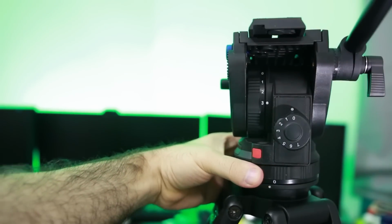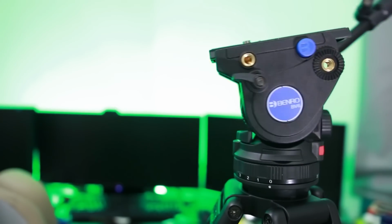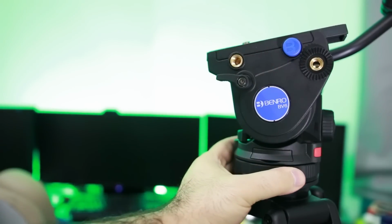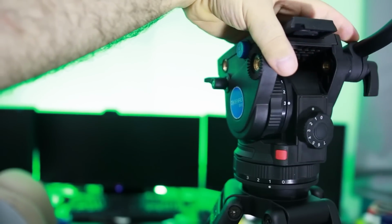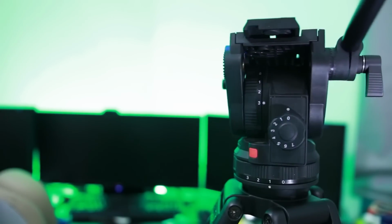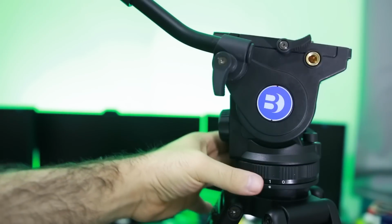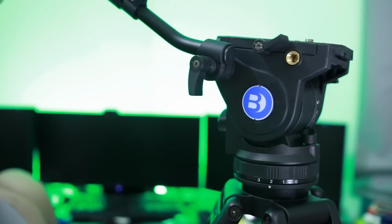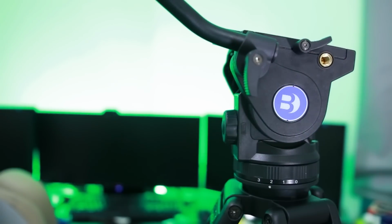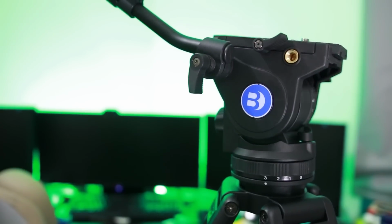And since we're on the subject of panning, the head itself comes with 4 drag settings to choose from. Well, 3 really, as the first one is just 0, as in no drag at all. Anyways, the drag itself is very smooth, and I cannot find any fault in it. But on the other hand, I don't have any other video head that is a real cartridge-based fluid head to compare it to. Setting the head to its max drag will cause the legs to lift off the ground before the head moves. But that's okay, because with the weight of the camera, that setting might work just fine.